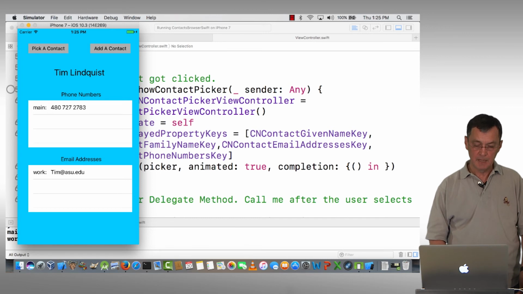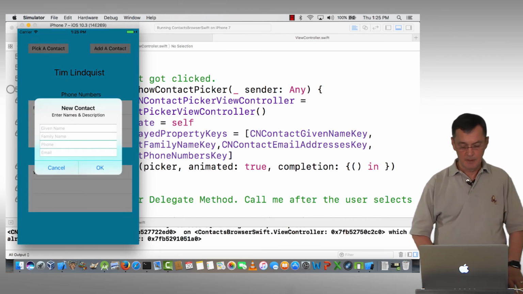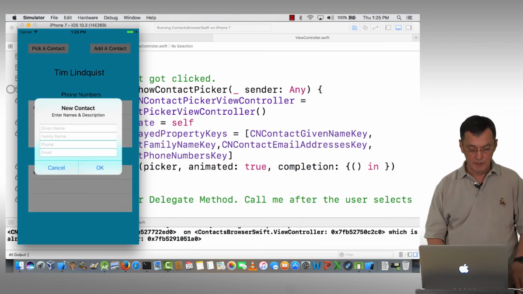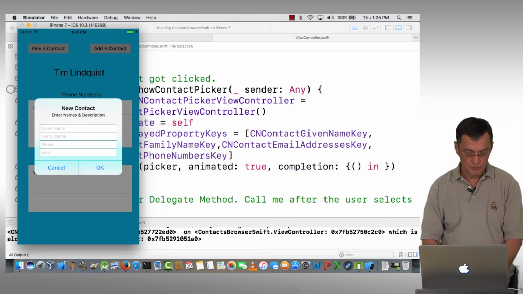If I want to add a contact, then this app pops up a new screen, so let's do, who was it, Sue Smith. Given name is Sue, family name is Smith, and phone number 480-727-2777, and email is sue@asu.edu.